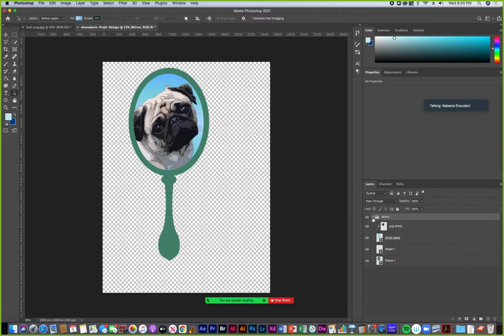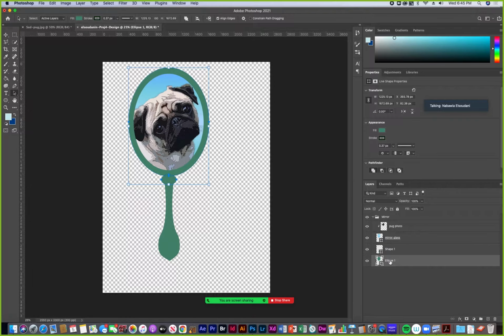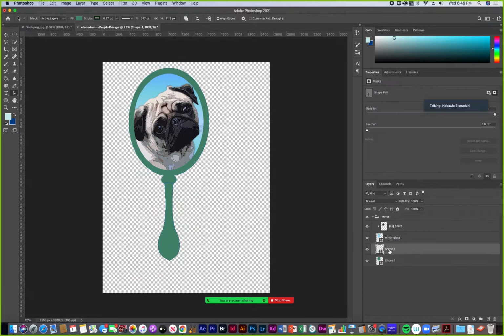I can flip open my folder again and still have access to edit the individual shapes, but not with my path selection here. With my move tool, I can move the dog around, and with my path selection tool, I can select on the ellipse. Well, I have to select the ellipse first, or the shape.